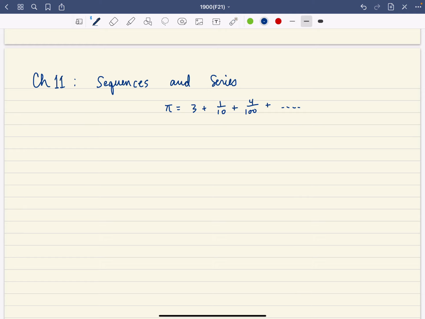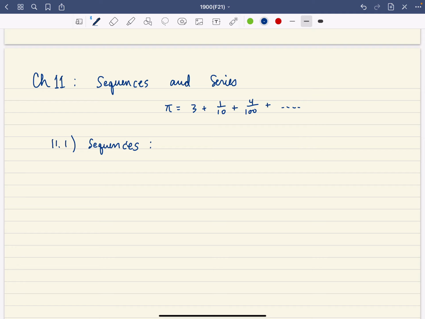We'll talk about that in due time, and we'll talk about how to figure out whether the terms go to zero fast enough, and we'll get into that. That's what most of chapter 11 is going to be about. But before we get to series, we're going to concentrate on sequences. So 11.1 is going to be all about sequences, and I want to make sure that we have a really good, firm understanding of everything sequences, because that's going to be really the basis for everything that we do in chapter 11.